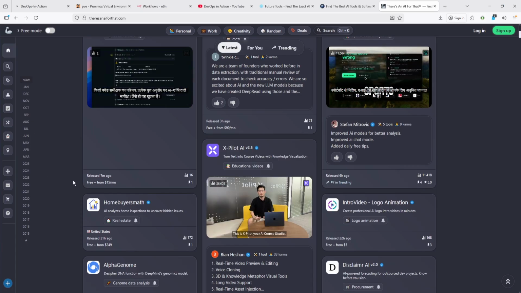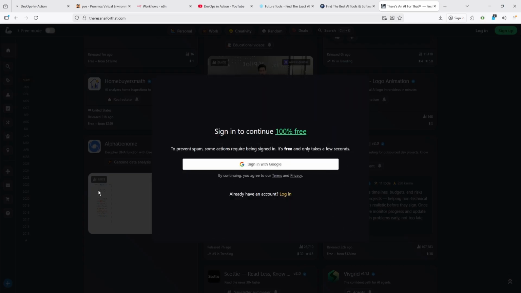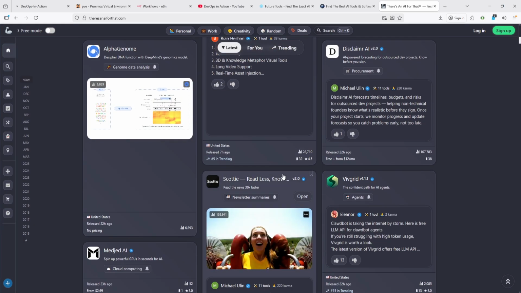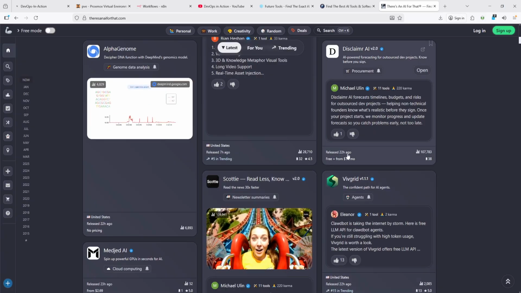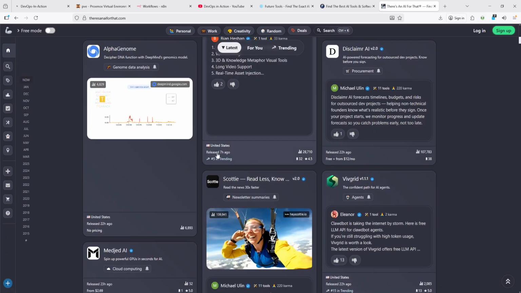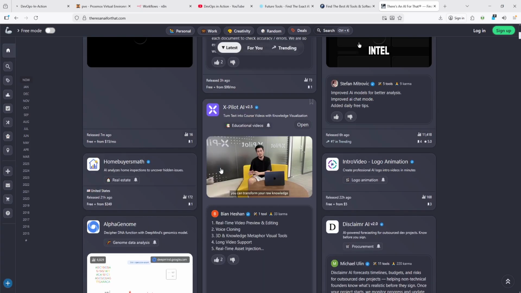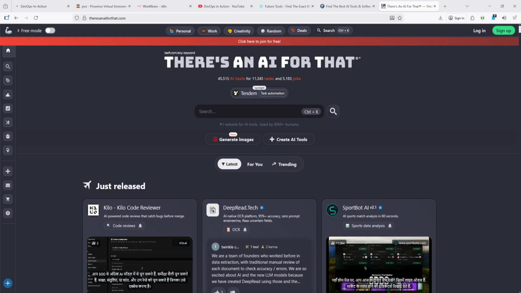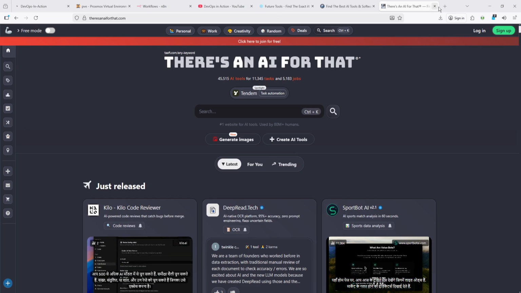You can use them based on your need, right? This basically provides you all the information on newly launched tools. Here you can see released 22 hours ago, what it is you can read. Released 7 hours ago, what it is you can read, right? So you can get the newly launched AI tools from here.